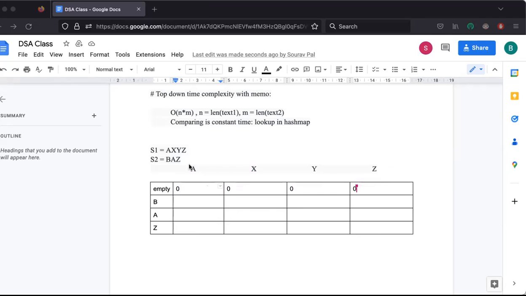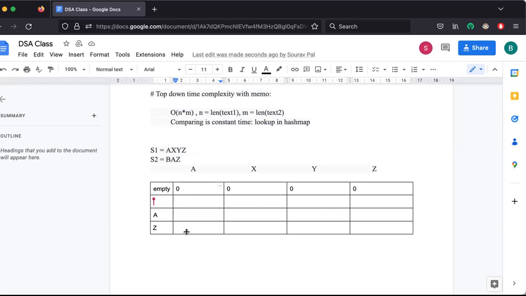Basically, I think we have to add one more column here, but the Google Doc is not allowing me. So basically, I have to write it outside.